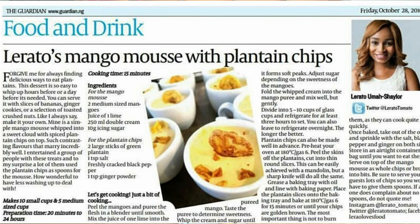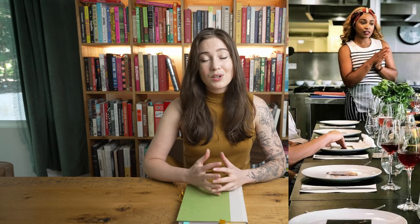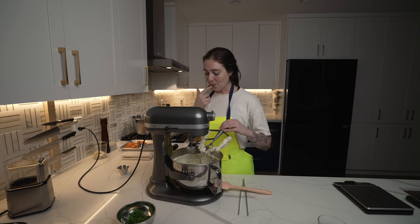Lerato describes Africana as a celebration of modern African cookery, and it takes a pan-African approach exploring flavors and techniques of many regional cuisines, often from countries where she's lived or traveled. Born in Nigeria, Lerato spent much of her childhood exploring and eating her way across Africa with her family, falling in love with cooking. After university, that passion turned into weekly food columns, a cookery show, cooking courses, and a supper club focused on introducing folks to the vast array of cuisines found across Africa. As her first cookbook, Africana is not meant to be an exhaustive view into all of those cuisines, but a jumping-off point to inspire exploration.